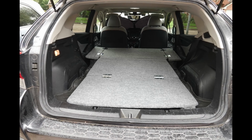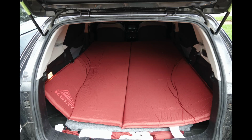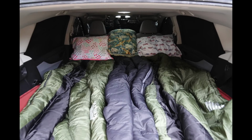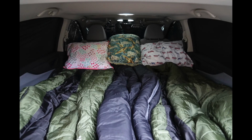And it can fit myself, who is 6'3", in the middle, and then my kids, who are just about to turn 8, they're twins, on either side. We are snug and warm, and it's great for sleeping in the cold or mild conditions.